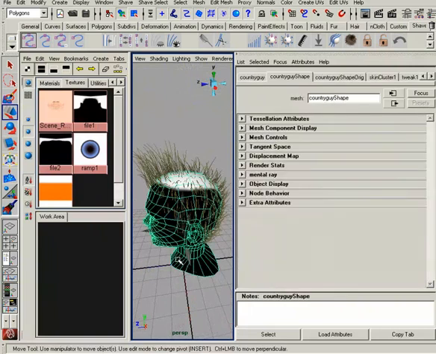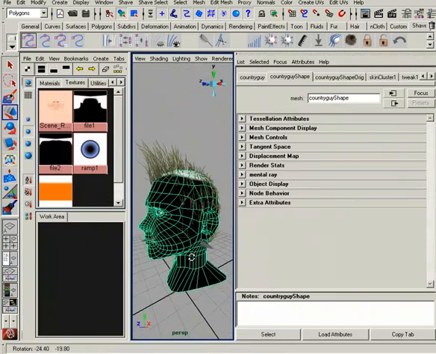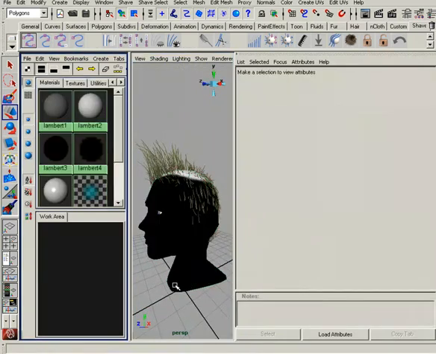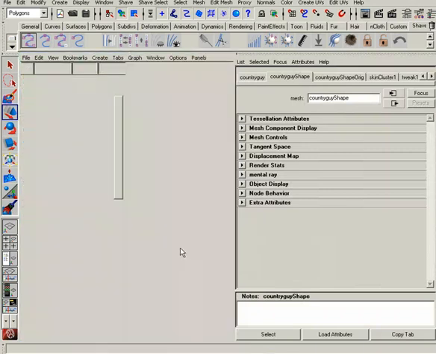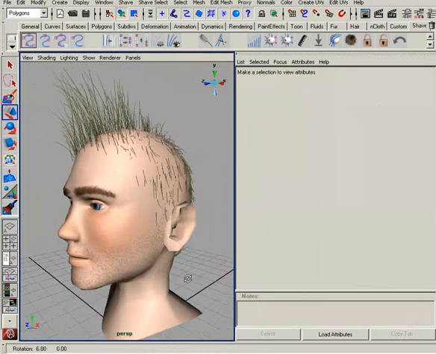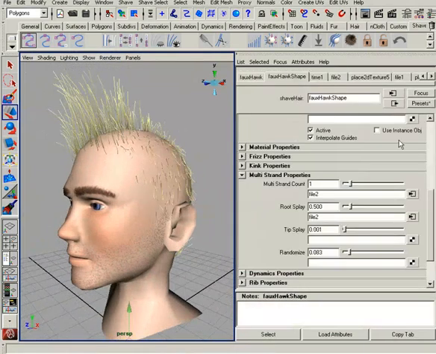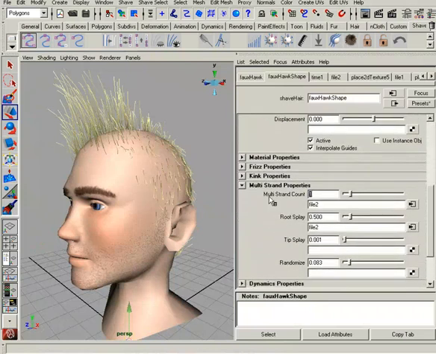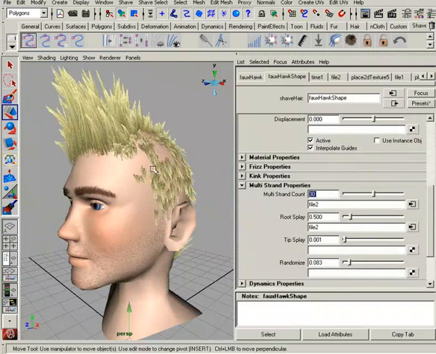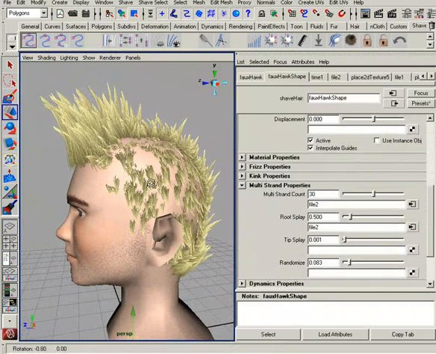Okay, let's go ahead and put the default material back on this character. There it is, skin. And I'm going to make one more tweak, and that's at the top here. I'm going to set this down to like 5,000 hairs, actually. There we go, 5,000 hairs. And we'll go ahead and take our multi-strand back to 30. This will give us a better idea of what we've got when we get ready to render.